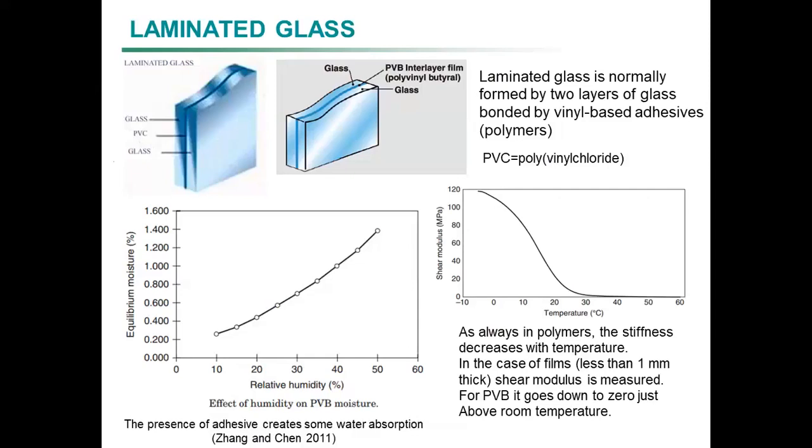As a matter of fact, what happens is that the modulus, the shear modulus, because when you have a film, you measure your modulus in shear, because what you are interested in is shear resistance. So basically adhesion. And it goes down very quickly above 20, which might be worrying as well. So you need to manage the relevant thicknesses in order to avoid as much as possible that the temperature of the glass goes up. You manage the ratio between the thickness of the glass panels and the thickness of the bond material, to try to control thermal conductivity and therefore damage.